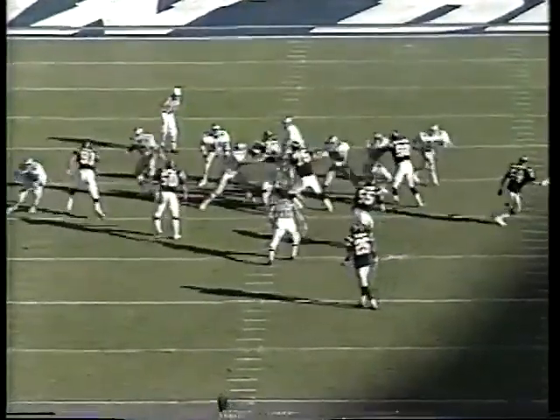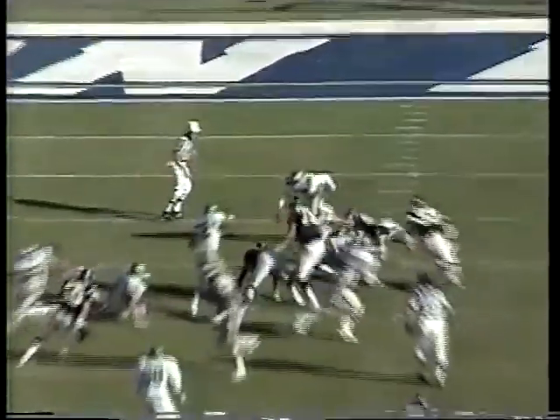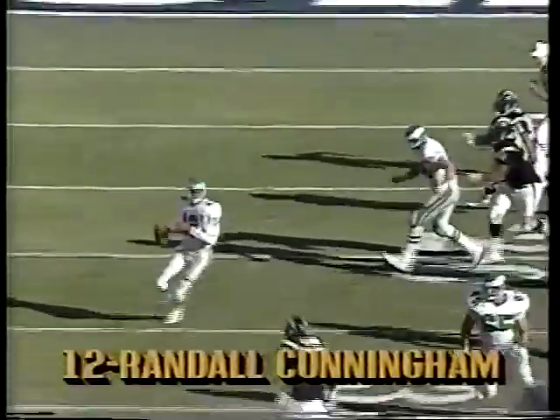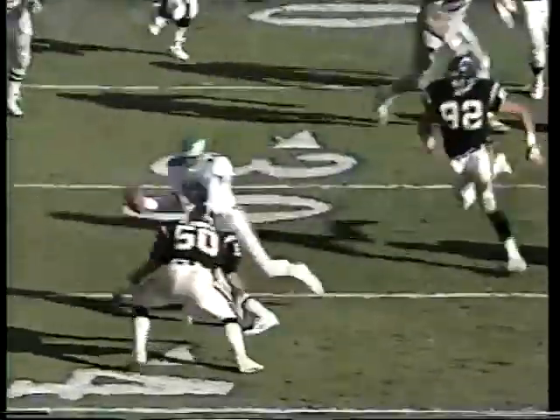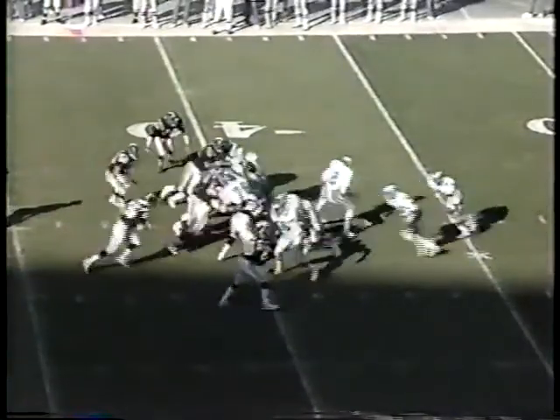He's seen him a lot but he just can't get to him. Watch number 92 — he's playing against Mac Darwin, number 78 for the Eagles, and flushes Randall out of that pocket. Randall does this exceptionally well, faking out that defense. But when the defense is in man-to-man coverage it makes it very difficult for the quarterback to find those open areas. He puts the ball out and lunges forward with that one hand. Still short of the first down — it's a 10-yard gain. It'll be third and two.